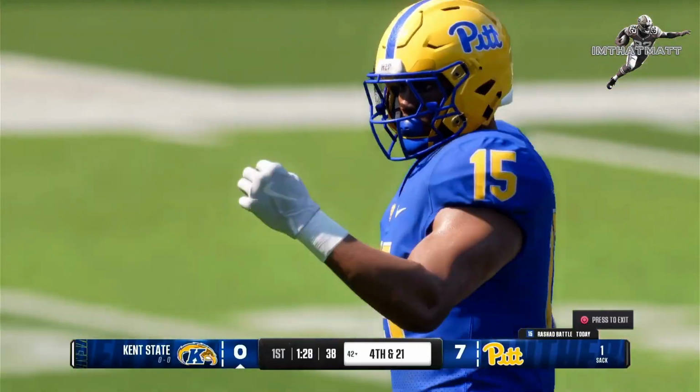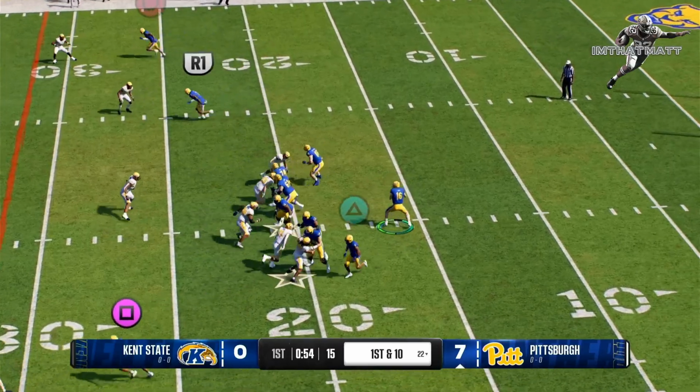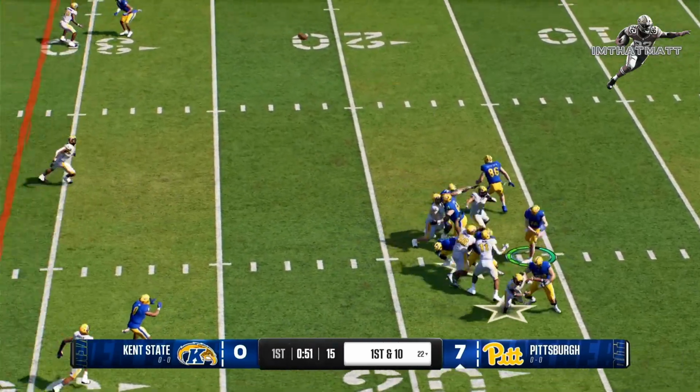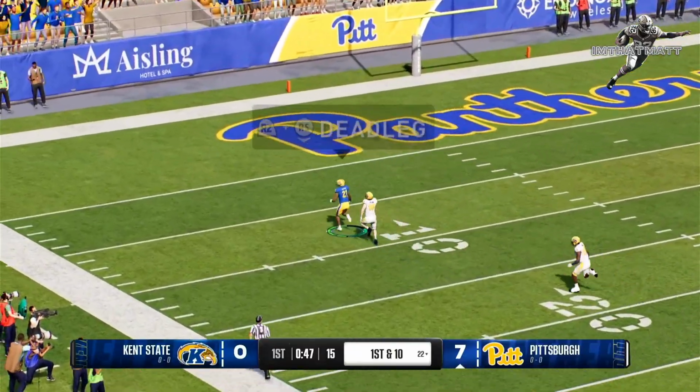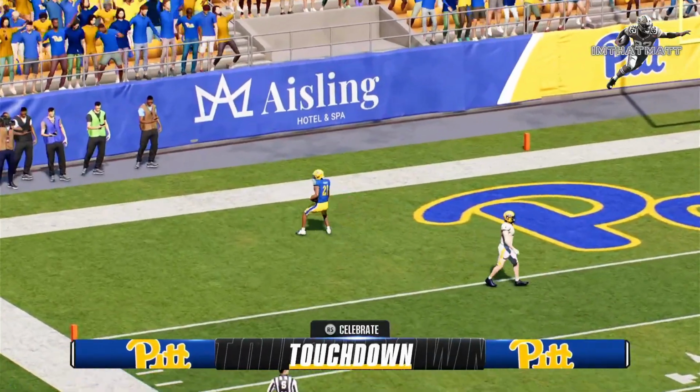That was a big eye-opener. It showed that in coach mode, the CPU's decision-making doesn't really depend on how good or bad the quarterback is. The CPU just looks at the play call and executes it according to its programming.